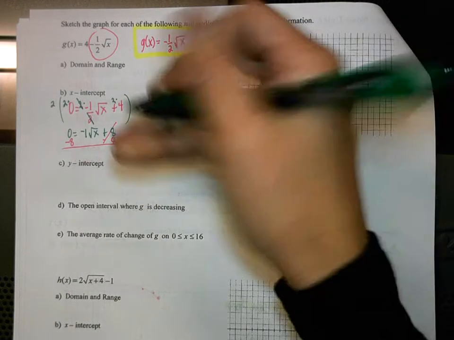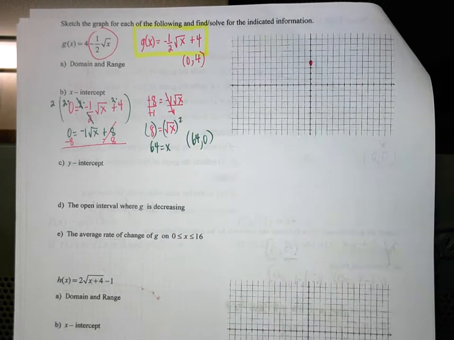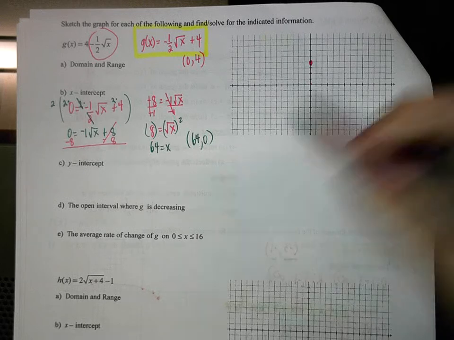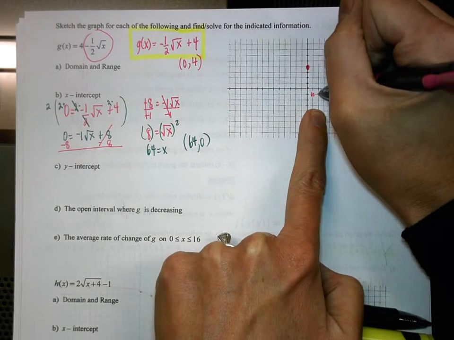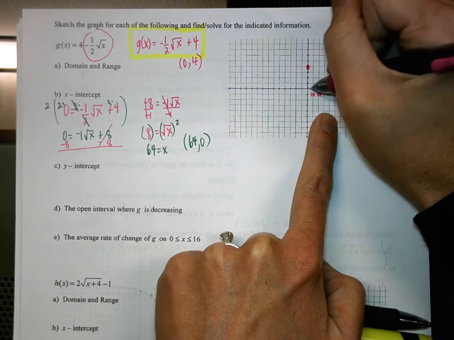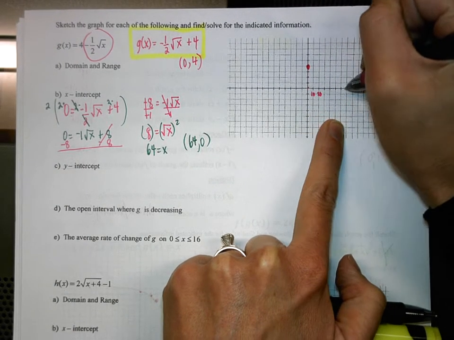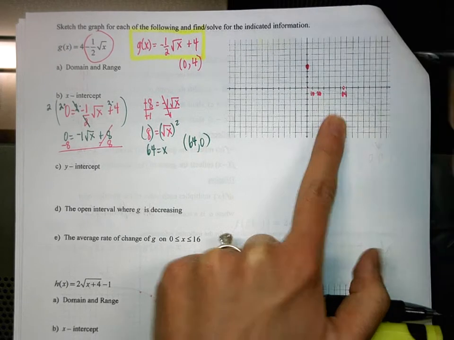Okay, so that means I would write that as 64, 0. And this graph, it's going to be off the graph. And so I think because it's 64, I'm going to count by tens. And so you just need to kind of label that you're going by tens. So I'm going 10, 20, 30, 40, 50, 60, and then 64 would be somewhere right in there. And you could label that point as 64.